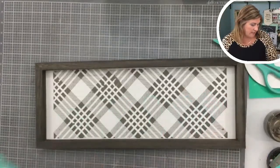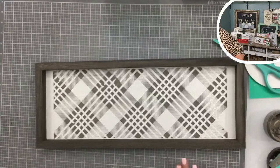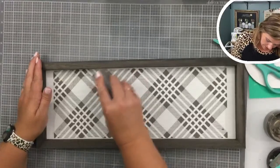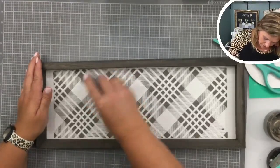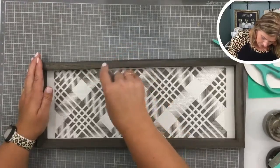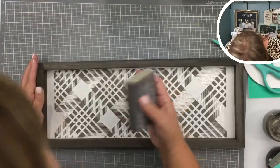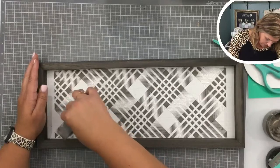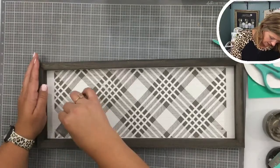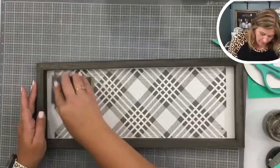All right, so it seems to be dry. I am going to take my sanding block. I am going to work on the little parts here that tended to have a little bubble. And so I'm going to clear the alleyways, so to speak. Anything that kind of had a bubble. And that's only because I wasn't laying it flat, right? Like I had to wrap it around everything. And I just wasn't as careful as I should have been.